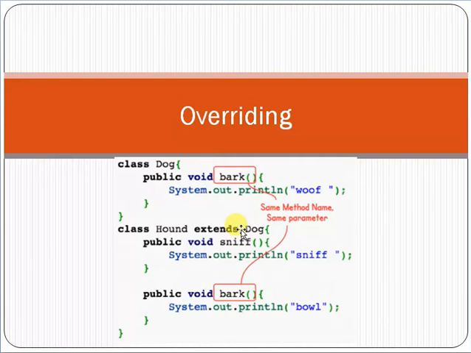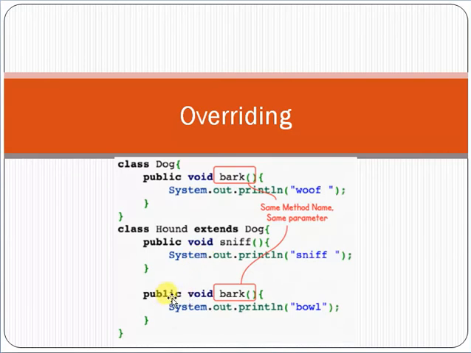We inherit many properties from our parents. So this class is the parent class and this is the child class. The child class is extending Dog. Extending means it is inherited from the Dog class.